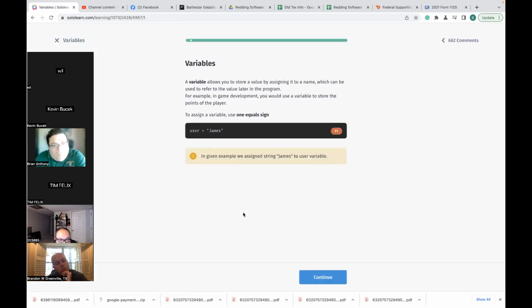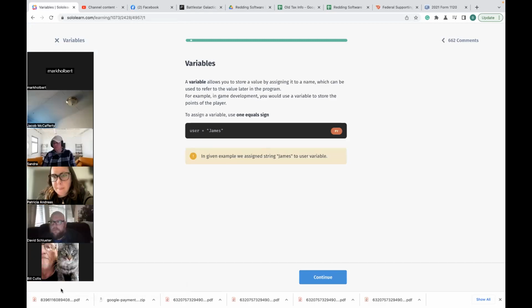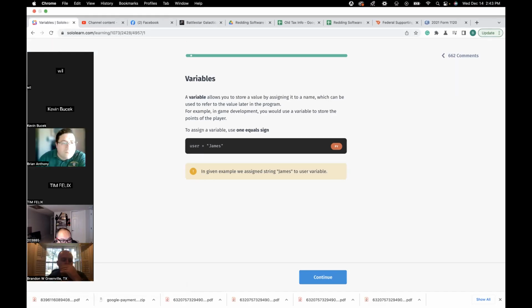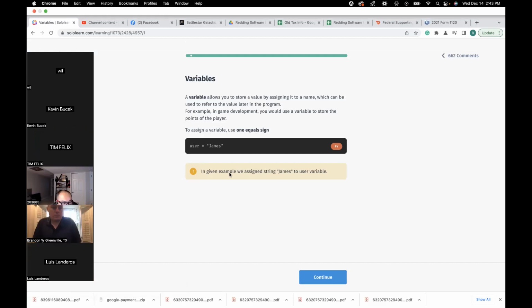Now the variables. All right, I think we've gone through everybody, so we'll start over. Will, can you read this one? Variables allow you to store values by assigning them to a name, which can be used to refer to them later in the program.